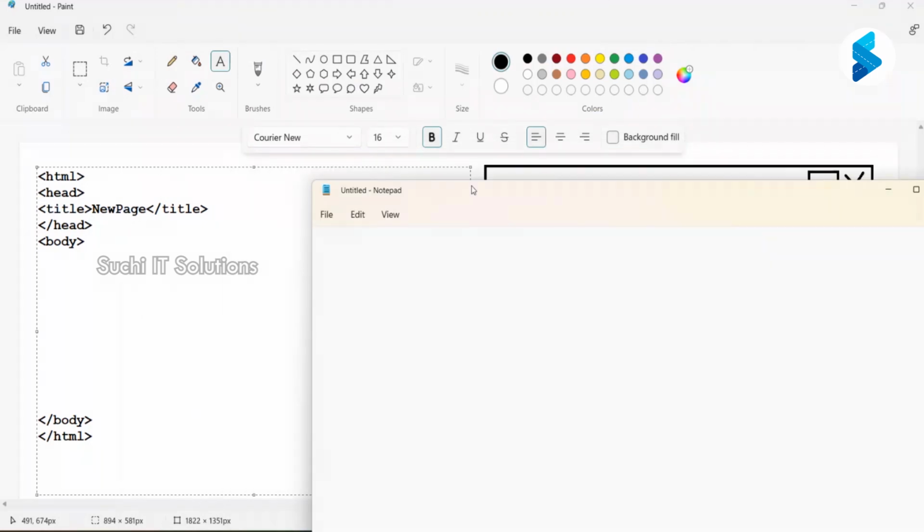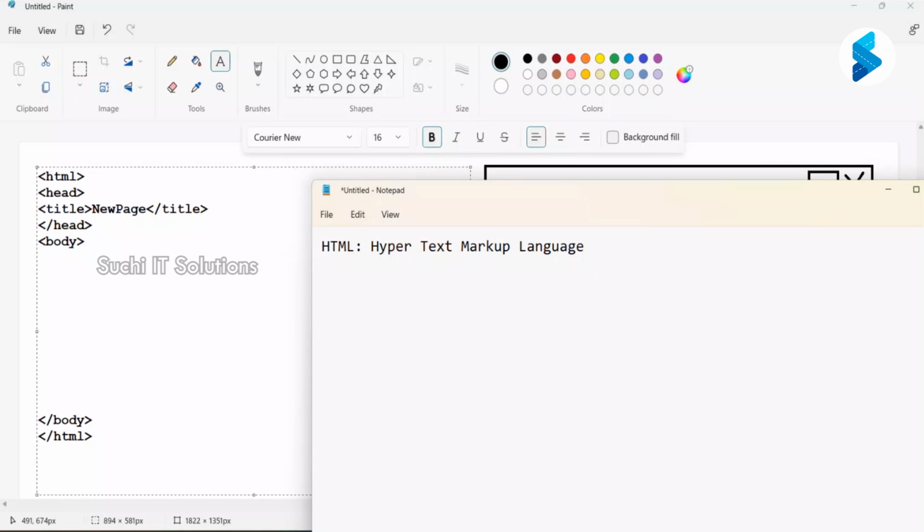So what is HTML? We are going to discuss it now. HyperText Markup Language. First, try to get used to my way of teaching.